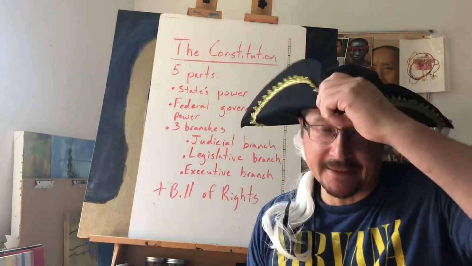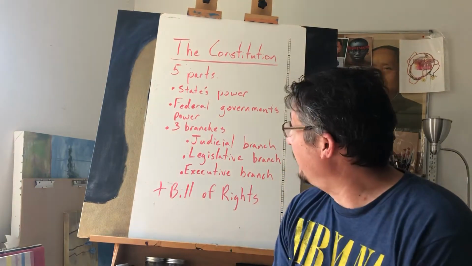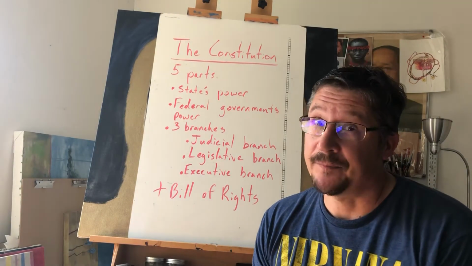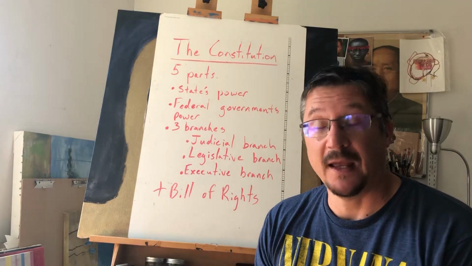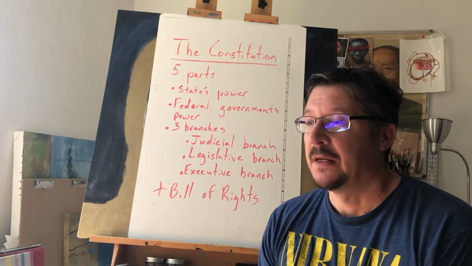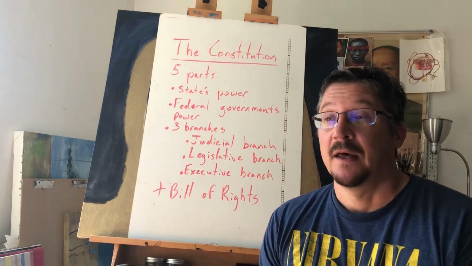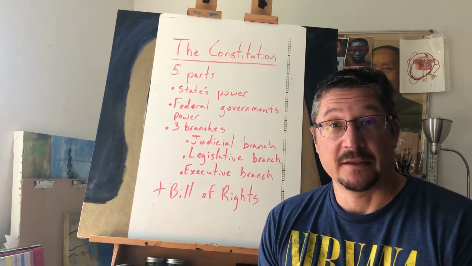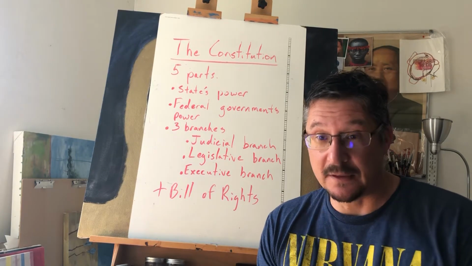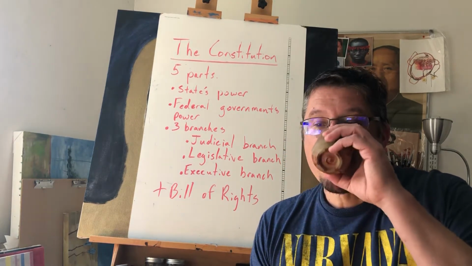I guess I don't need this since we're not covering the American Revolution anymore, but we are covering the Constitution, the way it's set up, the three branches of government, and what was added to it, the Bill of Rights and amendments. So, after the Articles of Confederation, people in the 13 colonies got together and decided they needed a new government. So they wrote a constitution, and there was a lot of arguing back and forth, but they finally came up with what we have today.